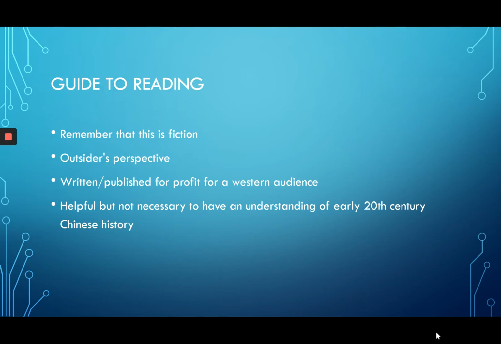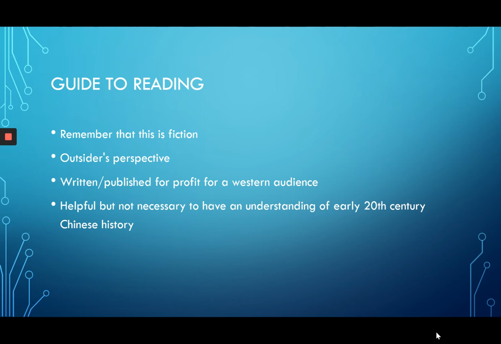As you read The Good Earth, keep in mind that it is fiction, albeit historical fiction. That is to say, that while the setting and characters are certainly based on real people and events and include allusions and references to real events, it is still fiction. And the novel is still written from an outsider's perspective for an outsider audience.